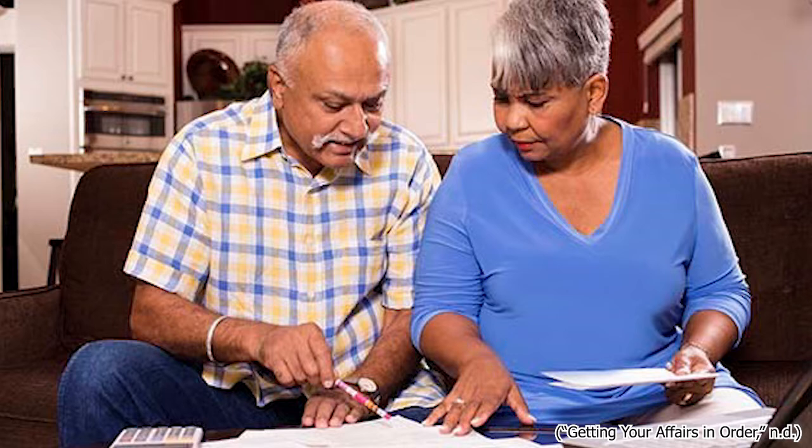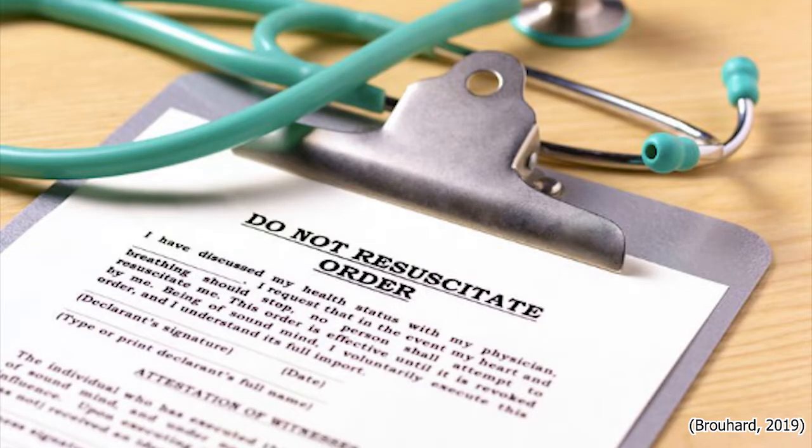A durable power of attorney is a legal document that names an individual as your health proxy, or someone who will make medical decisions on your behalf if you are unable to do so. Having a durable power of attorney may be more comfortable than a living will for some, as it does not require their wishes to be written down. Now onto DNR and POLST forms.